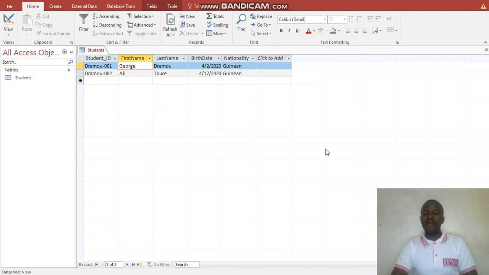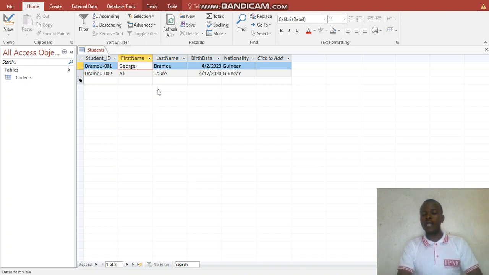So guys, in this video we are also going to see how to work with the input marks. Here we have the table to which we added the ID. In this table we are also going to work with the input marks. What is the importance of the input marks? The input marks help us when we are working with the names, the first name, the last name, the nationality. All those names we can add an input marks to them.